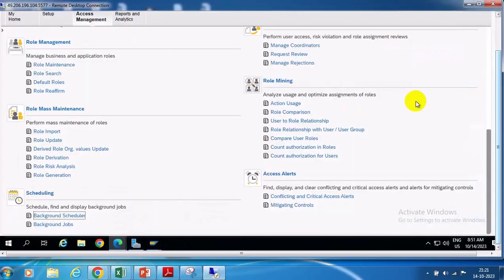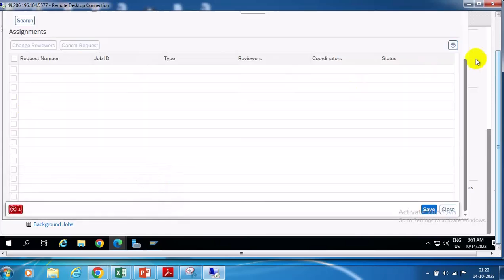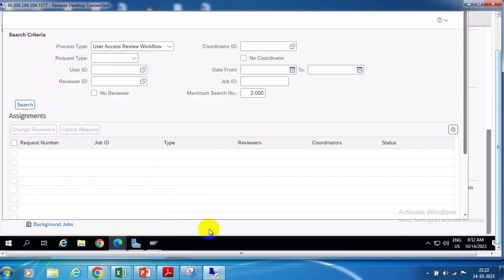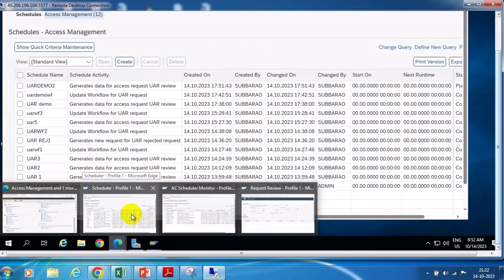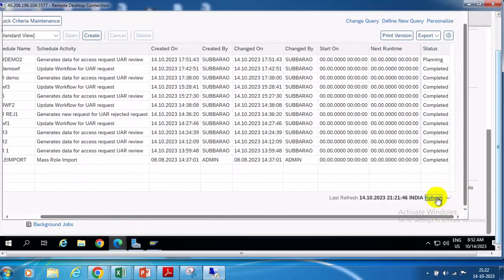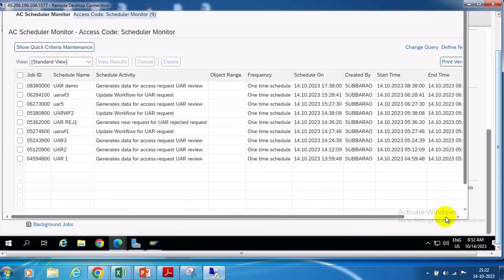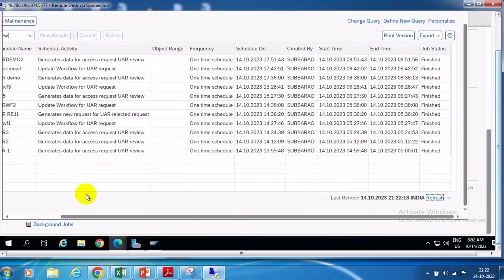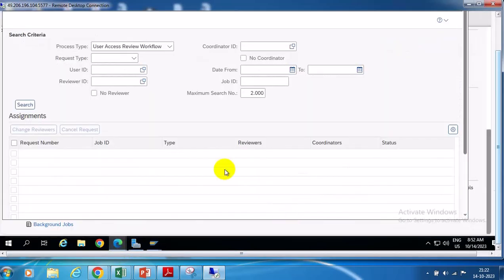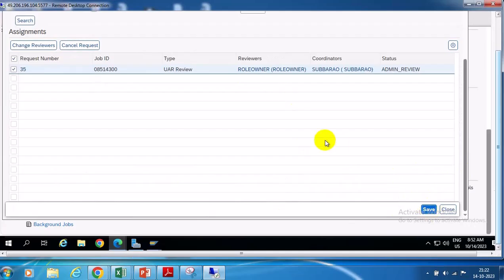Once the request is created, then admin review, search. Still plan. Why? It's completed now. It should come up. Yeah, right there. It is there. See? Now, no changes. No, I'm just saving.